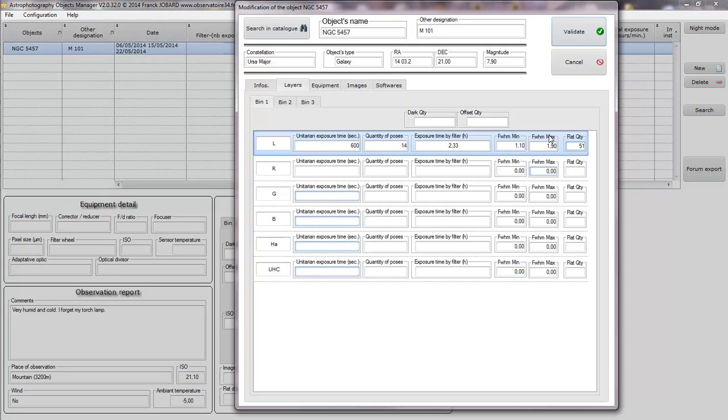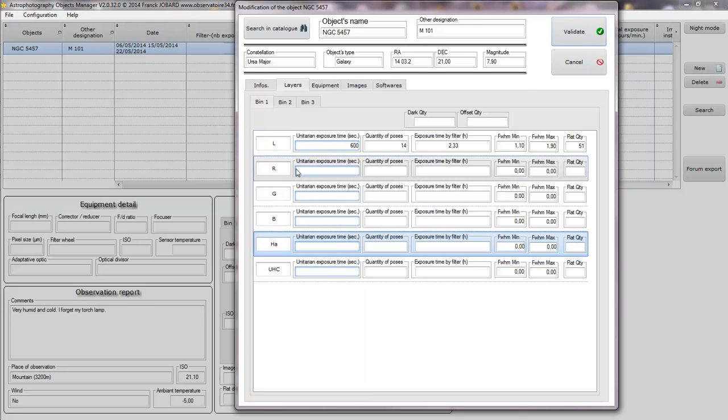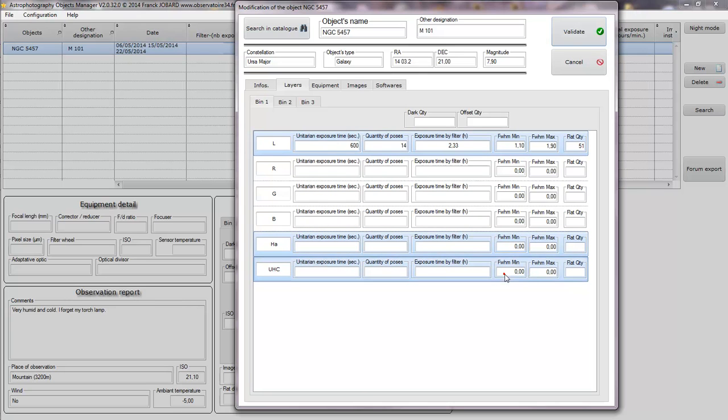Now I don't use the mouse to select the other filter. I use tab, because if you select with the mouse, after 2 lines you won't be able to select any field. So for example, here, 110.